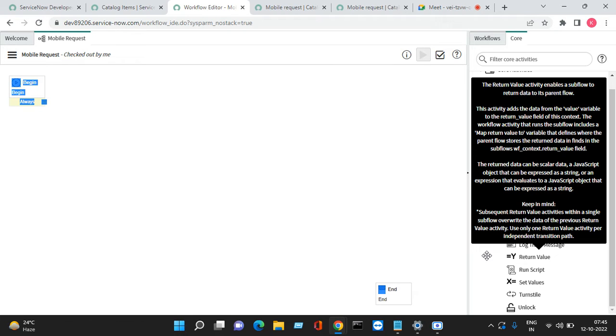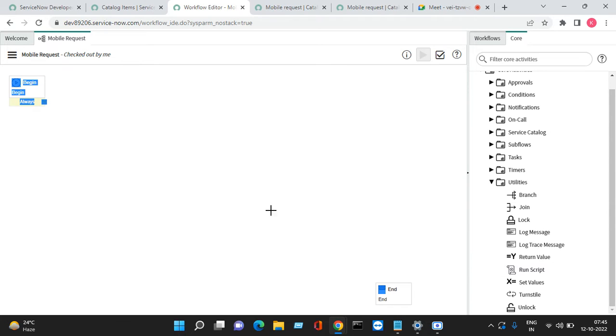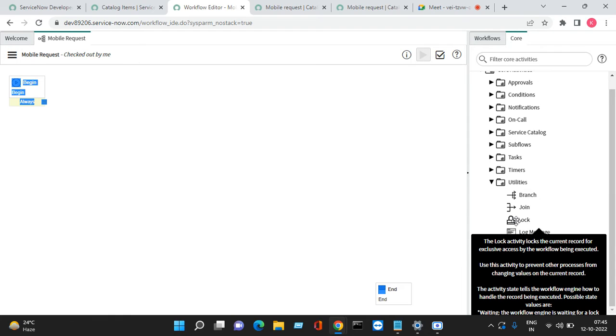So if you want to control the workflow, how many times you need to return the value, we can use the return cell. And unlock is nothing but which can be used to unlock where we have locked the workflow. This is the basic step we need to configure. Till now this is the one. I hope you guys are clear, or any confusion?